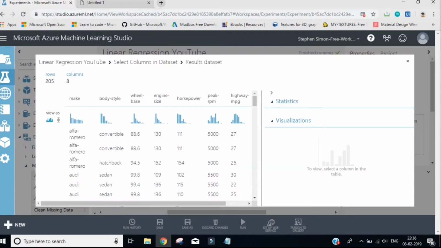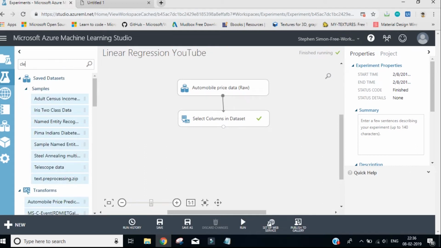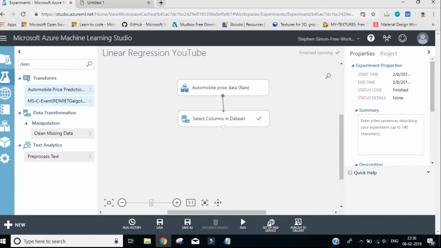It says we have 205 rows, which means we have 205 data of the automobile. Let's try to clean the data. What we'll do, I will go to the first tab, click on clean, and click on Clean Missing Data.